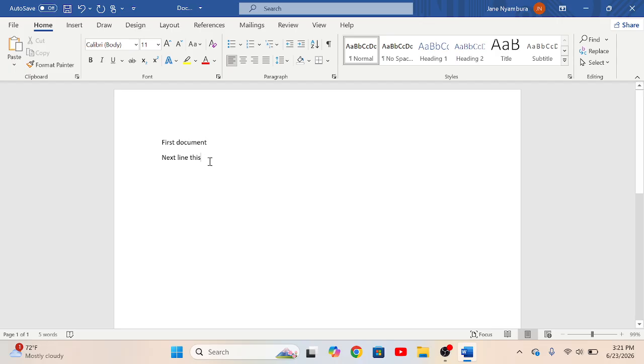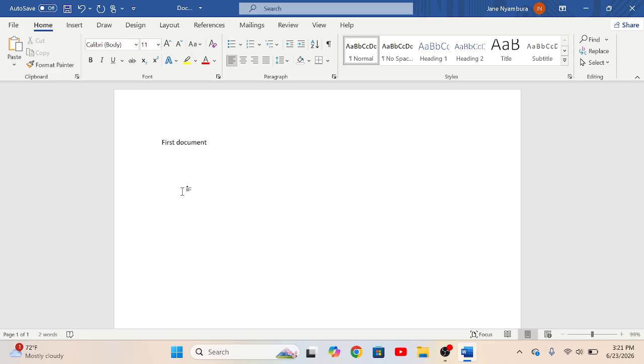Okay, and then there is another method. When you want to delete a text, you just click on your mouse, and then you drag over the text that you want to delete. Now that is where the mouse comes in. You drag over the text to select it, and then you can click the backspace key, or else you can still drag through the text and use the delete key. Yes, and that is how you delete or you backspace.